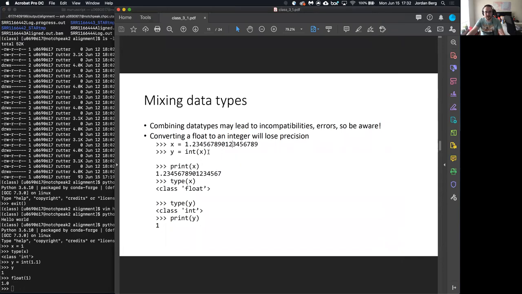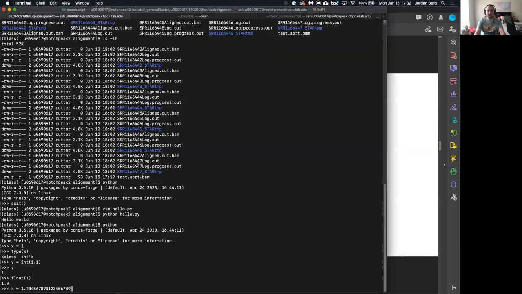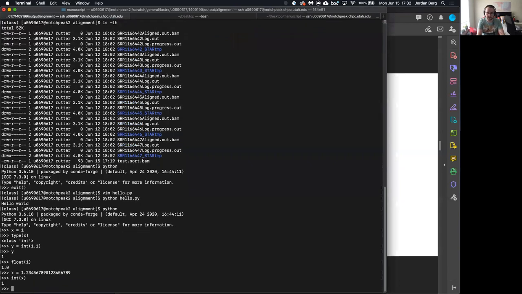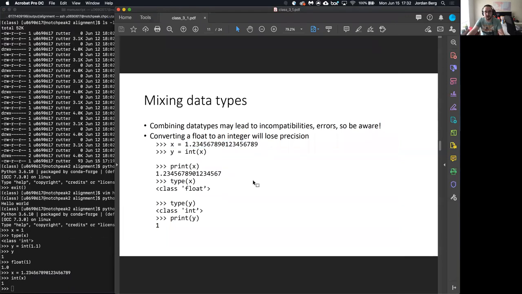Okay. And so I kind of did this already where we can force a number to a different data type. In this case, if we were to say int of x, then we get 1. So I think we don't need to review that anymore. We've already talked about checking the type of a number.